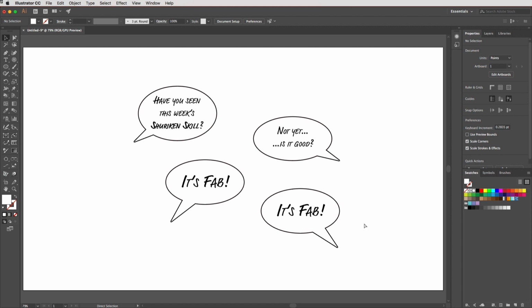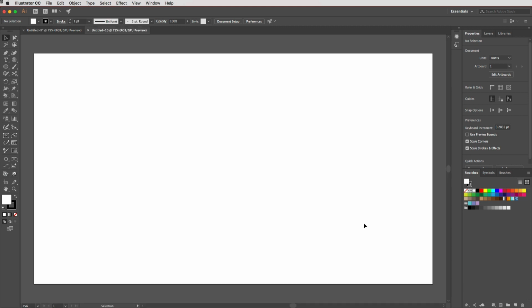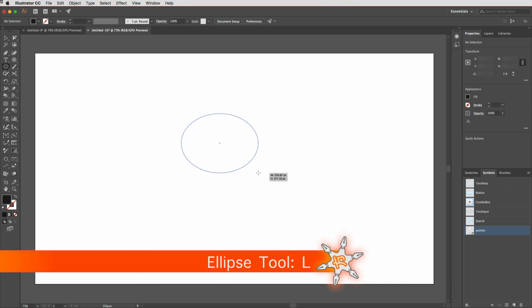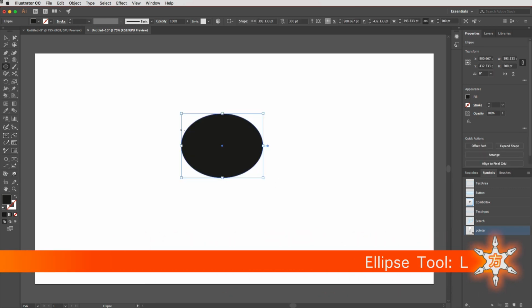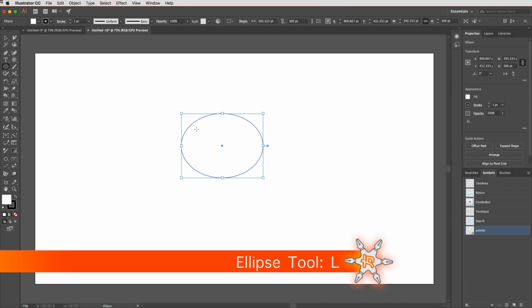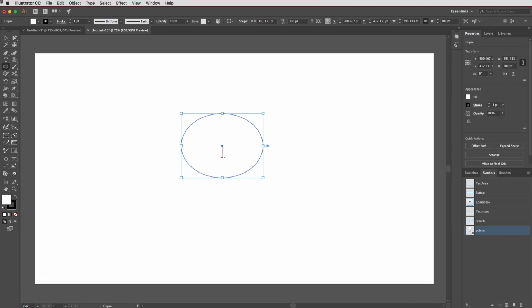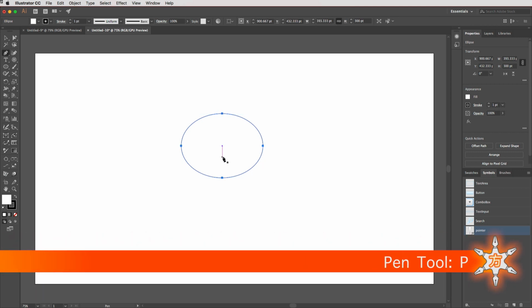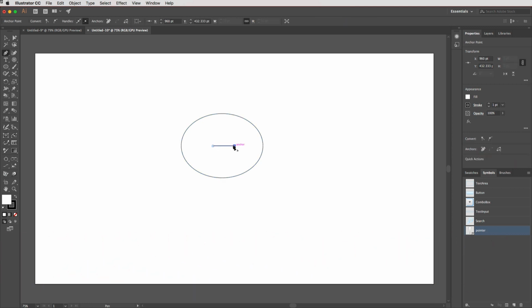Well, I'll show you. If I just create a brand new document here. So of course, first of all, we need to create the ellipse for our bubble. So I'm just going to draw one there like so. I'm just tapping D there to set it to the default, not that that matters. And then create the pointer, and the best thing for that is probably going to be the pen tool. So tap P on your keyboard for the pen tool, draw one point, come across and draw another. Okay, then come down like so, as deep as you want the pointer to be, and click, and then back up to the top to close out that path.